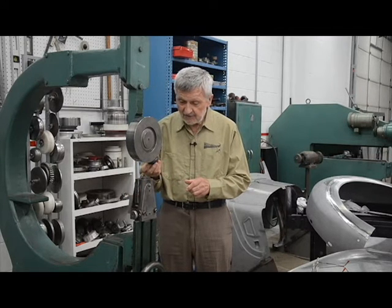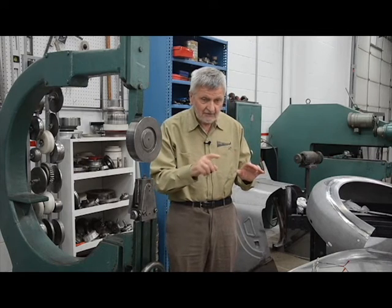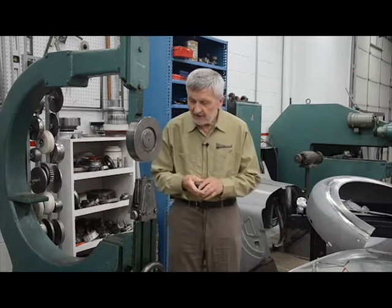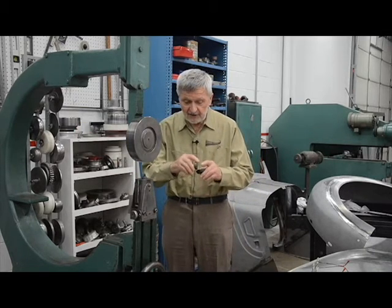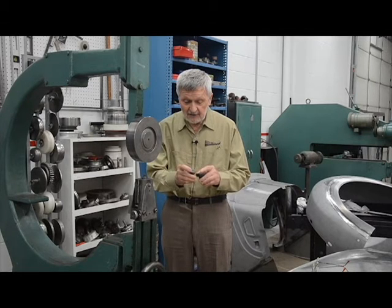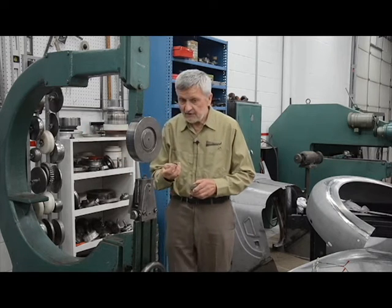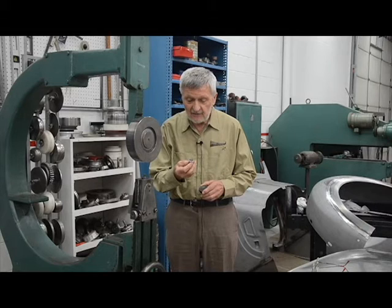Different sizes of dies. This one is a little bigger than my top roller, which is for flatter panels — it always has to have crown, but a flatter crown. Then a sharper crown is this one, which for sharper crown will be plenty. And then another die is for twisting metal — this one is small diameter, and also has a file blade welded to it.